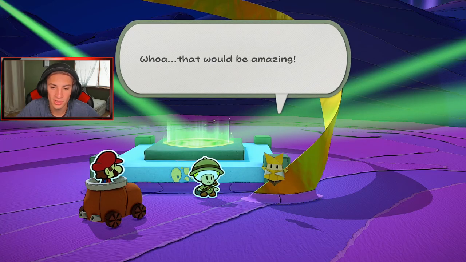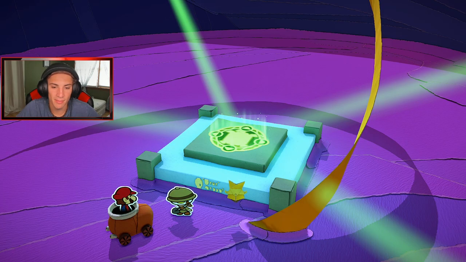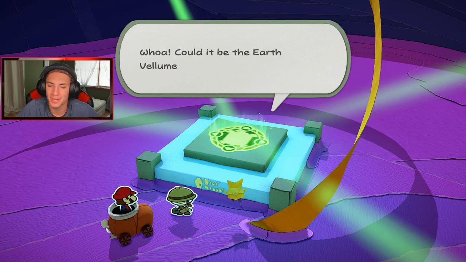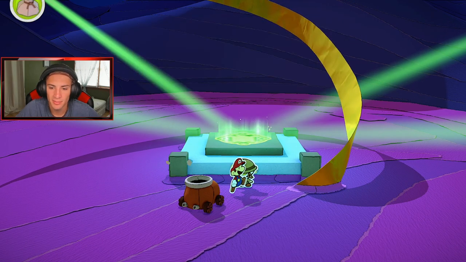Come on, yo, let me do this. Stop talking to me, Toad. Olivia, you too. Knock it off. I'm not trying to play around today. I'm trying to get my work done and get in this temple, man. Well, this looks a bit different. Something lit up. Yeah, I already figured this out. We chillin'. Let me hop out here. Get up here. No, I don't want to read it. I want to hop up.